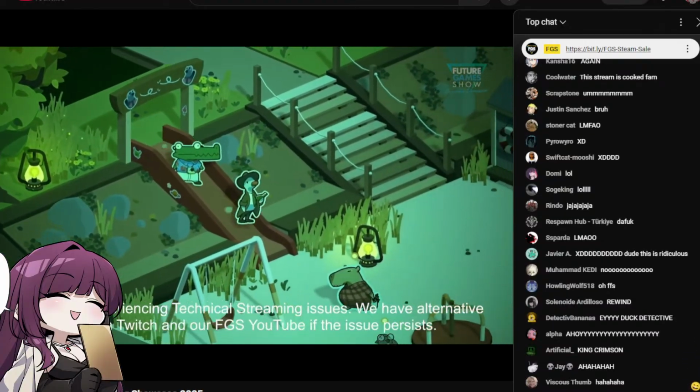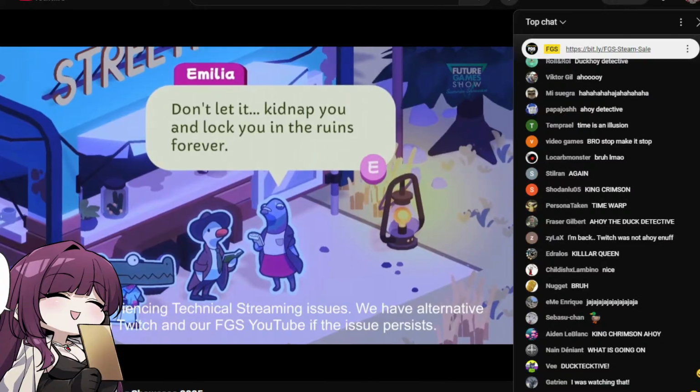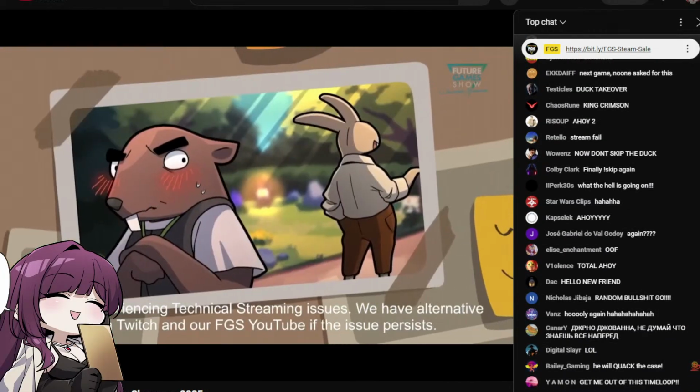We're working on a simplified Chinese language update that is coming out later this year. We're very excited for you to play. The game's out on Steam, Nintendo Switch, Xbox One and Series X|S, and PlayStation 5.